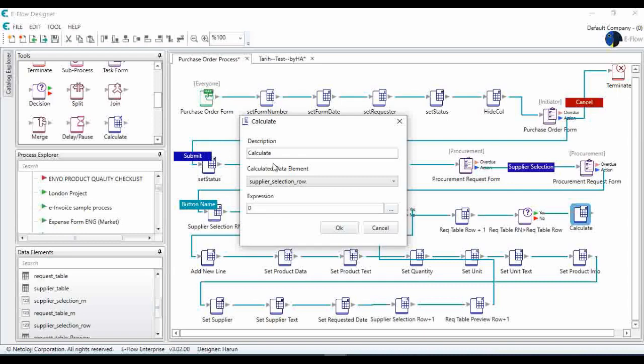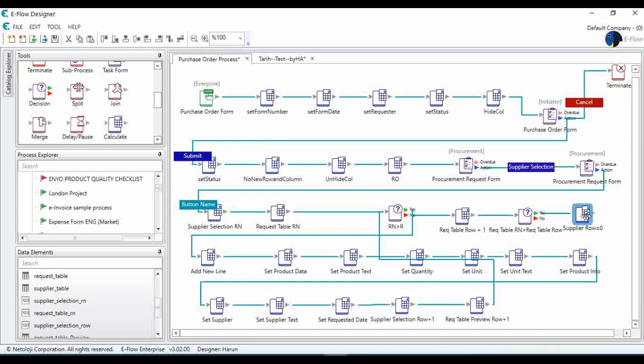Yeah, the default 0, let's say. Supplier row is equals to 0. Yes, it's default 0. Then it will go back to my first decision tool.